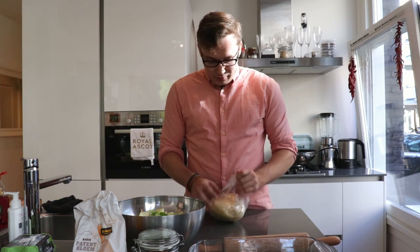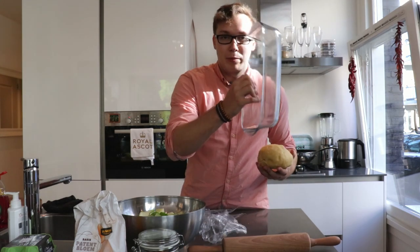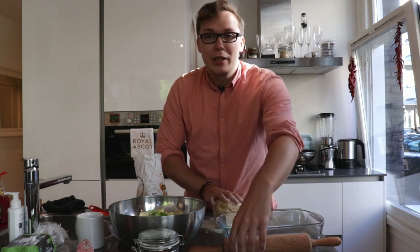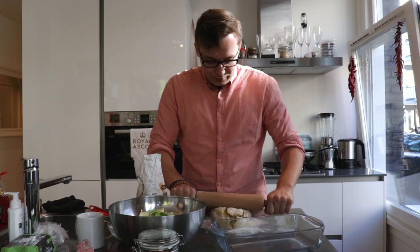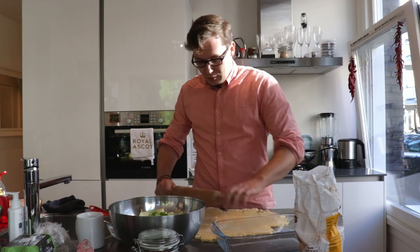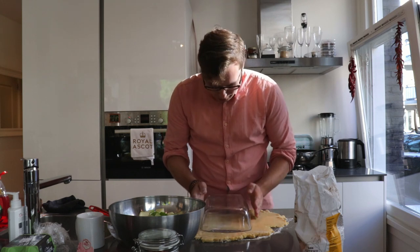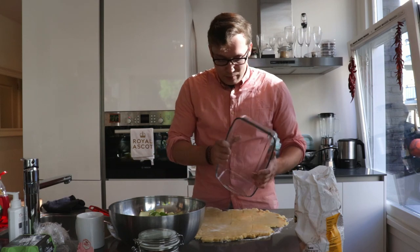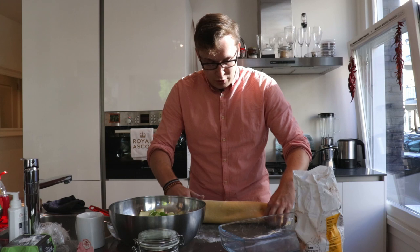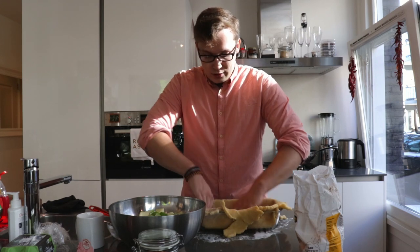So here we go, the dough should be rested now. What we have to do is roll out enough size and shape to put it in our form. A little bit of flour. This is where it can get messy, so if you have an apron, go for that. Best way to check if you have enough rolled-out dough — just take your form, see if it fits, and make sure there's a bit more left over on the sides. If it is like that, you can perfectly pick it up. The easiest way to pick up the dough is to roll it on your rolling pin, then just drop it over your form. Make sure it goes in all the corners.